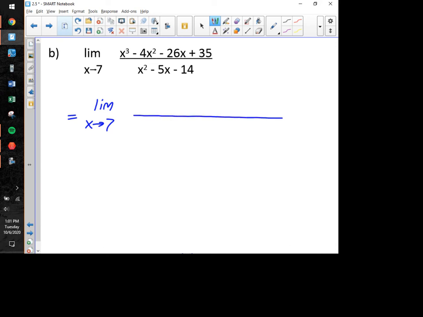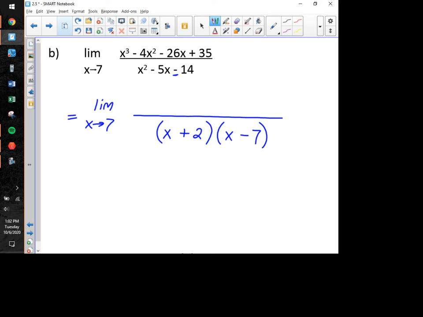And here's the hint. Start with the easy part. The denominator of this fraction, x squared minus 5x minus 14, is a quadratic trinomial. So that should be pretty easy to factor. Let's try it. The x squared becomes x and x. The signs now, again, a minus right there for c tells me that one is a plus and one is a minus. And I need two numbers now that multiply to -14 and combine to -5. That's going to be a -7 and a +2. So that's the only way that that denominator factors.